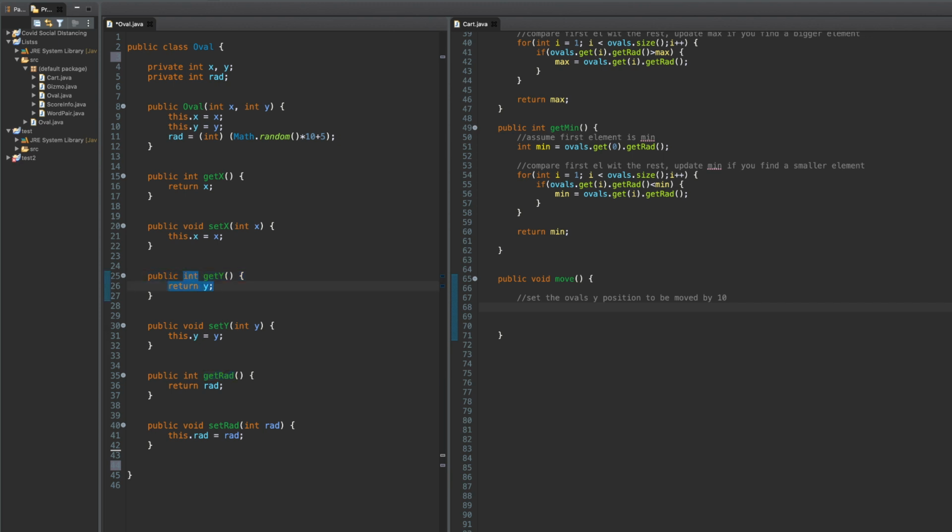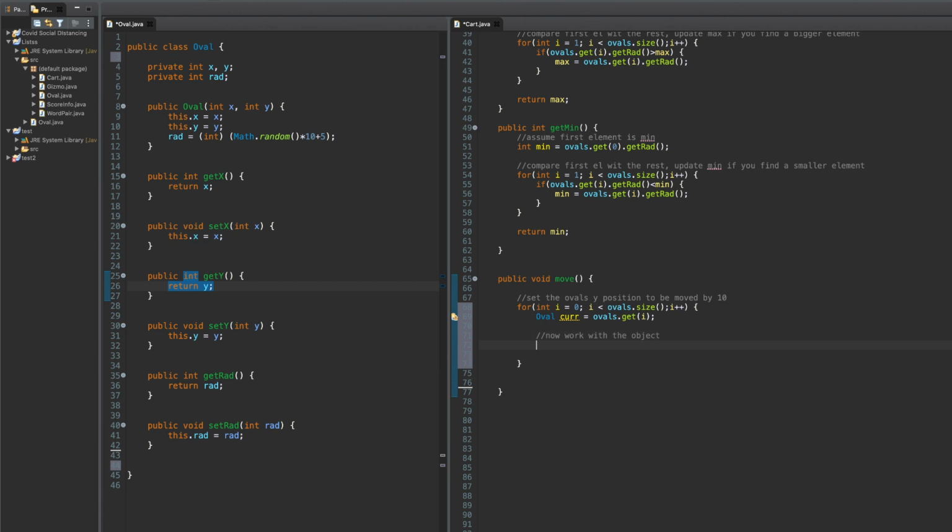So we are going to traverse a list because we want to visit every single oval object. We want to get its current y position, add 10 to it, and then set that to be the new value. So I'm going to go ahead and set that up. So i is equal to 0, i is less than ovals.size, i plus plus. So I'm going to grab the oval, I'll call it cur, ovals.get(i). So again, that line of code is going to grab an object. Now work with the object.